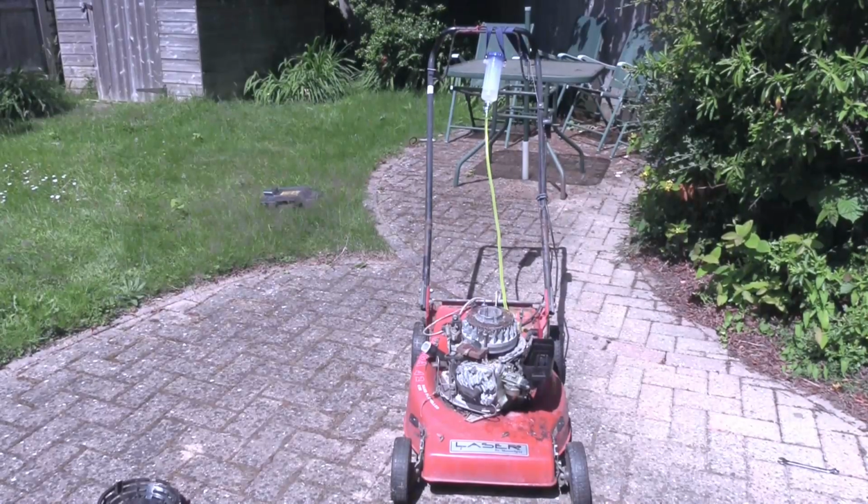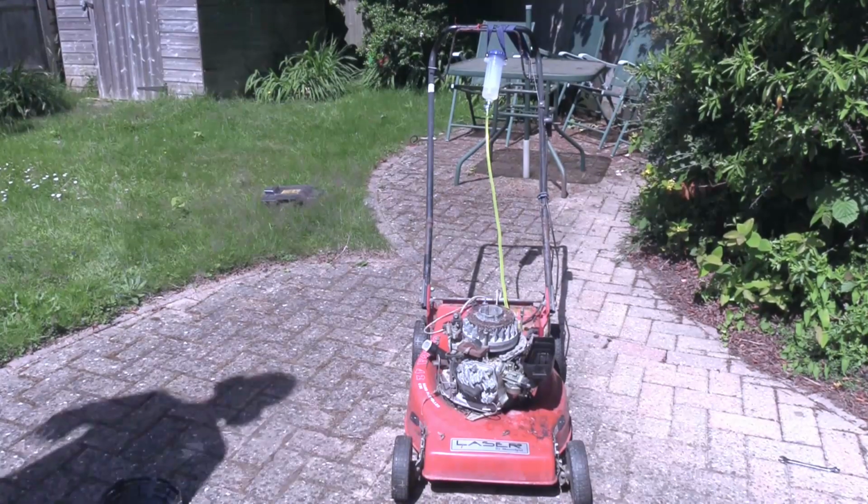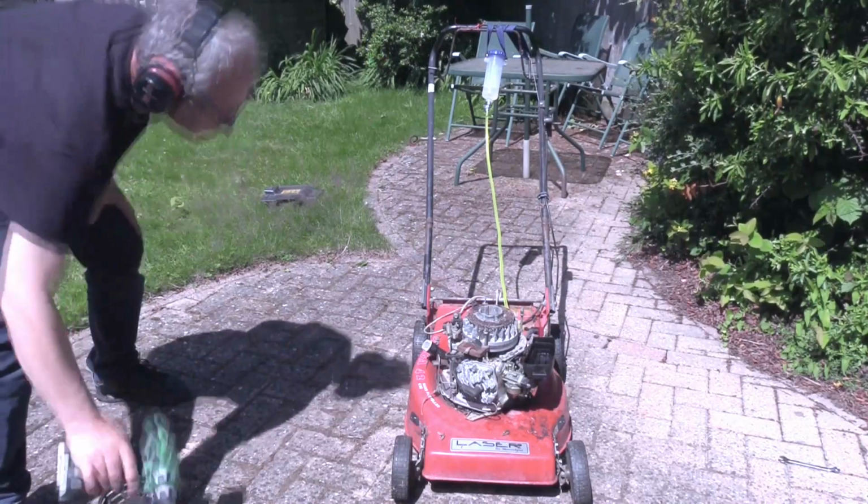Right, let's start again. So this carb's not leaking anymore. Let's see if we can get it to start. Electric drill.